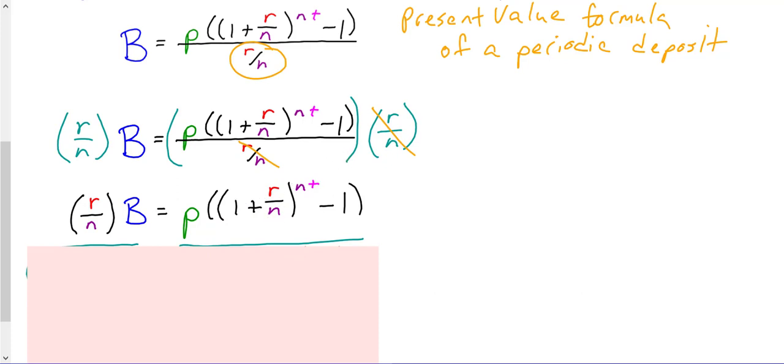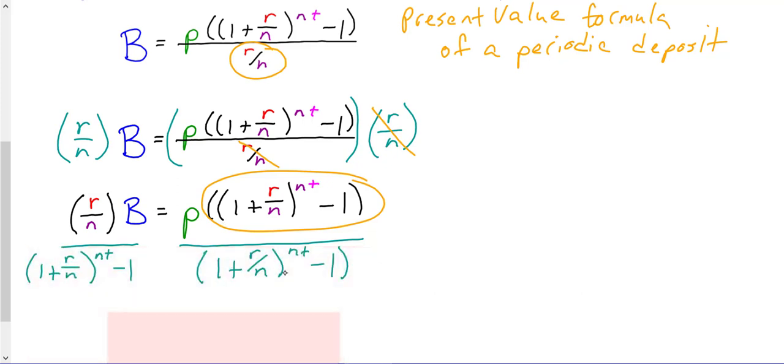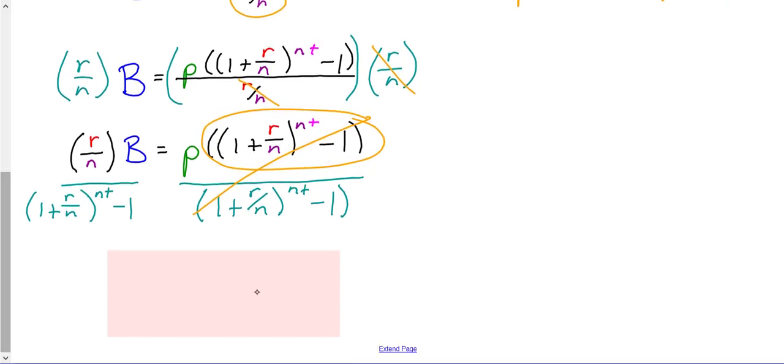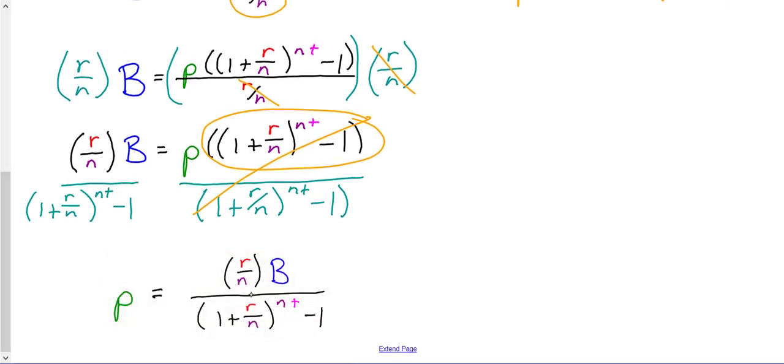So now we're going to have to move the rest of the top of the equation except for the P to the other side. Because it's being multiplied, we would now want to divide both sides by that amount. And that means all of this cancels out, and we are left with P by itself, and our formula for the present value of periodic deposits would be shown on the screen.